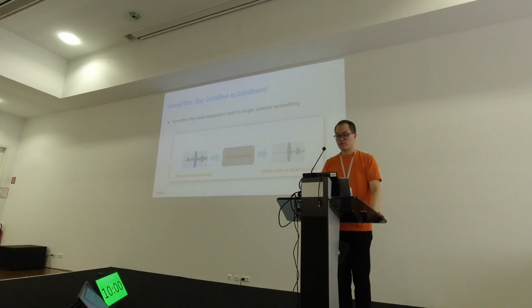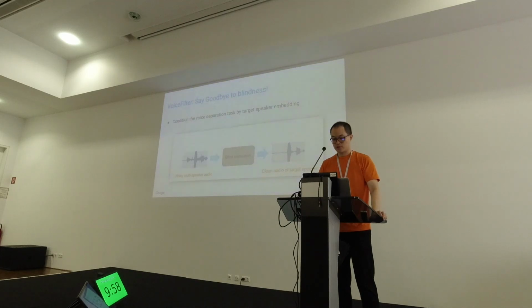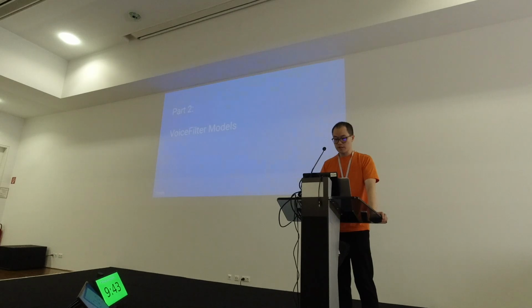So with the proposed VoiceFilter system, we can say goodbye to blindness. We make use of the speaker embedding, which can be acquired during user enrollment. This speaker embedding will condition the separation system to output the clean signals from the target speaker. Next, I will talk about our models.